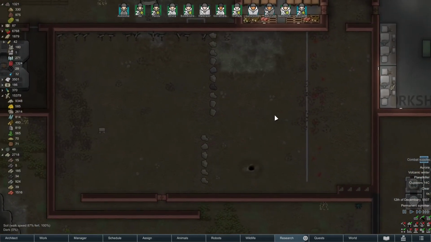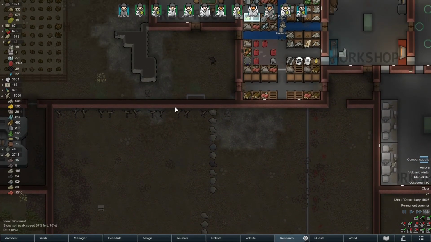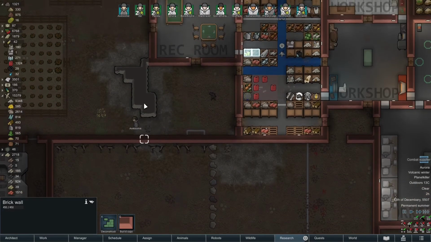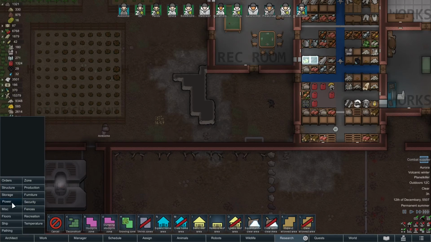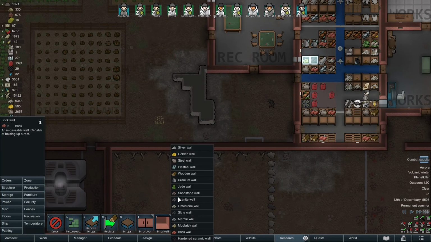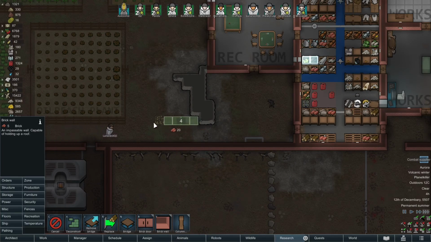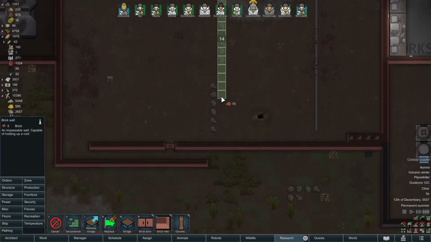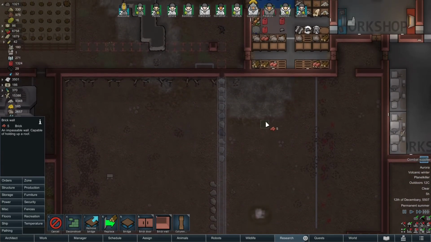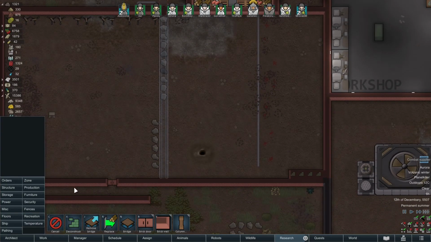Alright, so our kill box is going to move. We're going to get more power generation. We're going to need to break up this here. Yeah, probably best to go ahead and set this up on this side. Structure, brick wall. Make sure we have something behind us. All the way over here. And we'll come in through that door. And we set this up right here. We set up our power generation, which will be great.